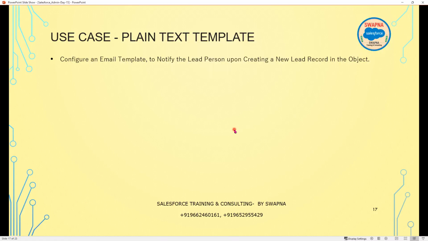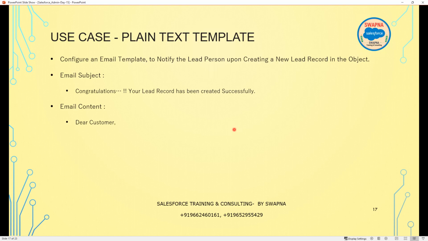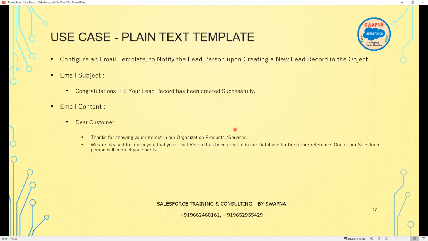While creating the template, the subject is: congratulations, your lead record has been created successfully. Email content is: dear customer, thanks for showing your interest in our organization product or service. We are pleased to inform you that your lead record has been created in our database for future reference.